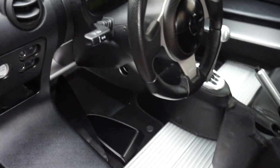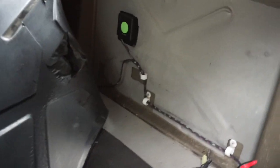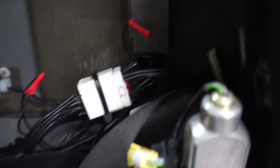So I had this car absolutely mint, like, a month ago. It was perfect. And then I ripped the whole thing up. I actually removed both seats. That one's just sitting there. Here is where the immobilizer was. You guys can see I did the immobilizer trick. I cut the wires, I spliced those together. It works, the immobilizer is defeated. It's not there anymore. But I'm gonna grab a light real quick.